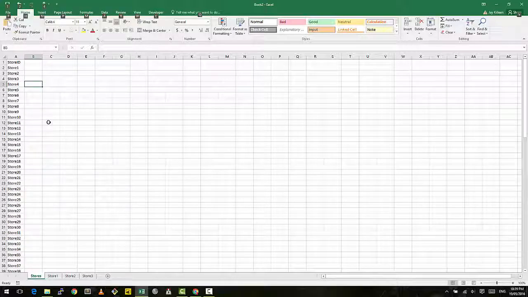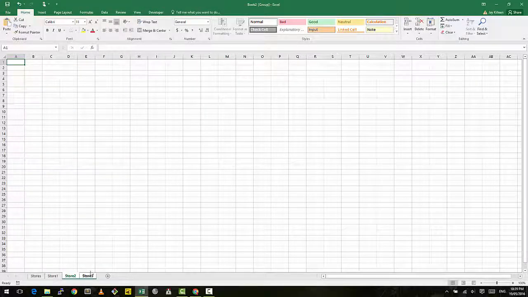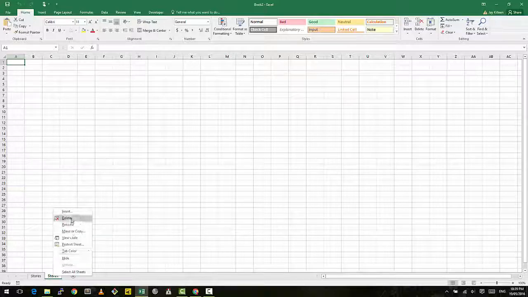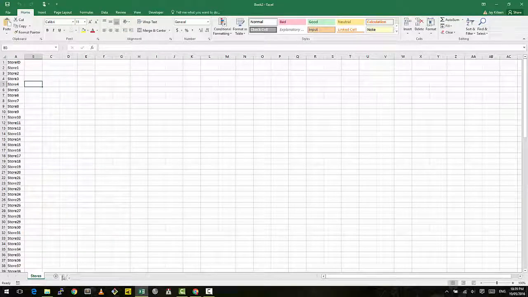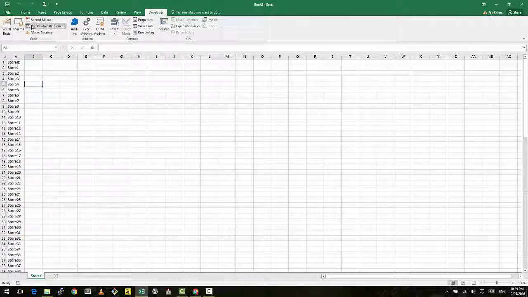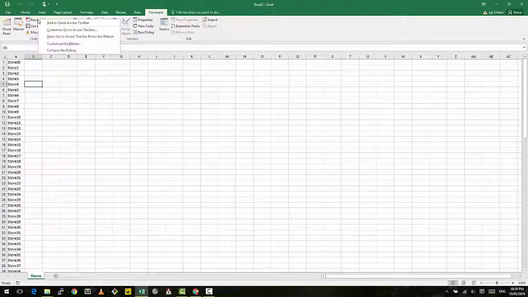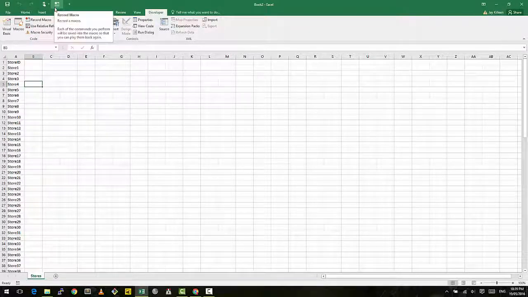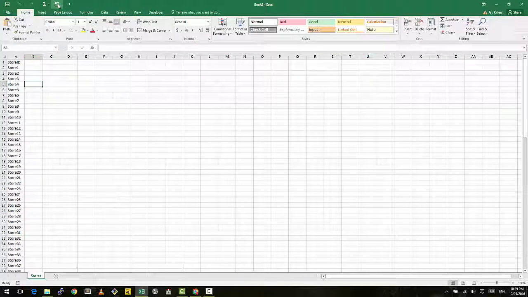We're going to jump into the VBA editor now. And sorry, I'll just delete these. And before I go to the VBA editor, I'm just going to use the macro recorder to pick up the objects that Excel actually changes to be able to do all this stuff. So I'm going to go to the developer. One little tip, I actually right click the record macro and say add to the quick bar. So now I can just be anywhere and click record.